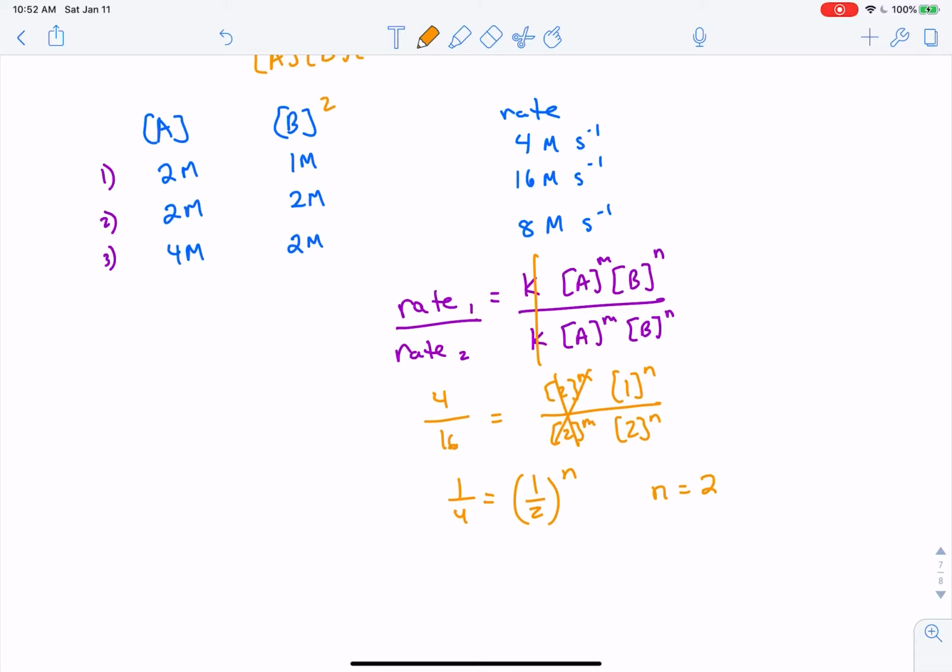Now, which experiments could I now do to solve for a? I mean, you could do 2 and 3. You could do 2 and 3. But does it matter now that you know n anyway? Okay, that's a good point, Tyler. So the easiest one is 2 and 3 because that doesn't depend on n because b's are the same. But Tyler brings up a good point. Because we know the exponent for b, it doesn't matter which 2 we do as long as a changes.